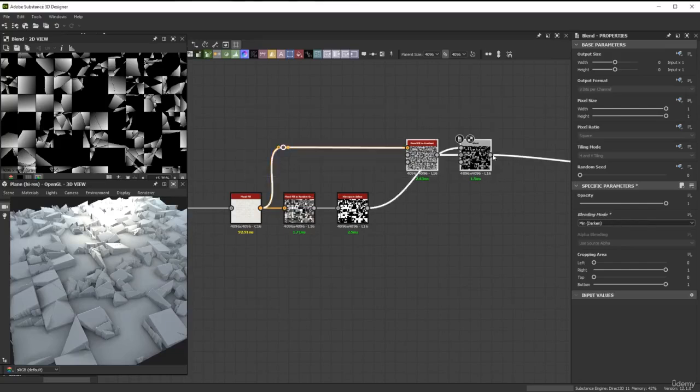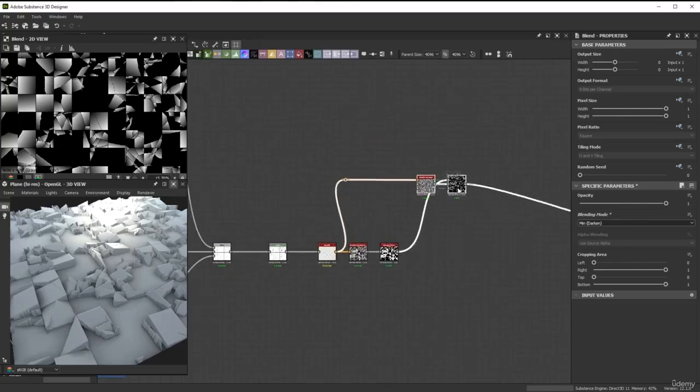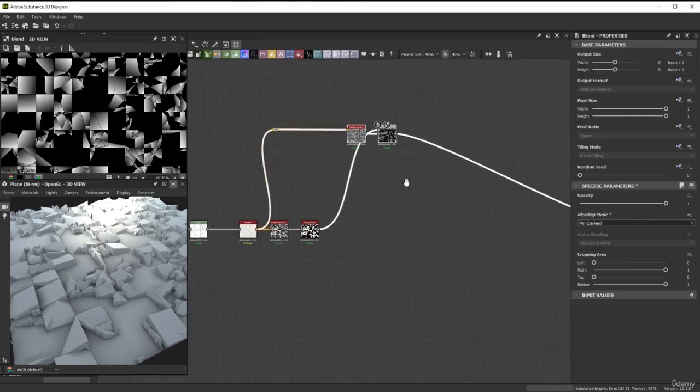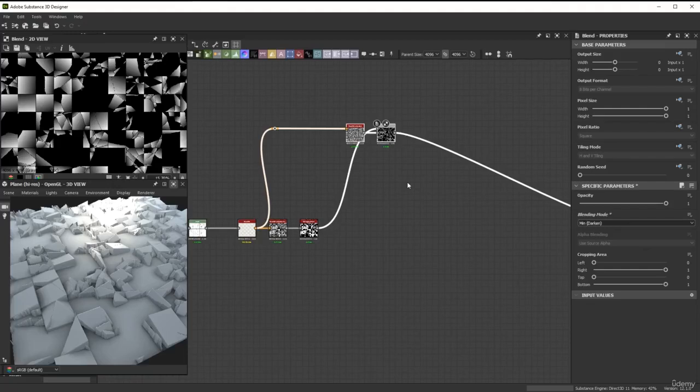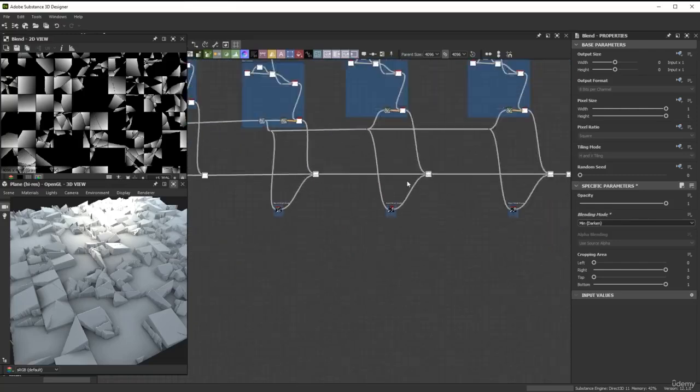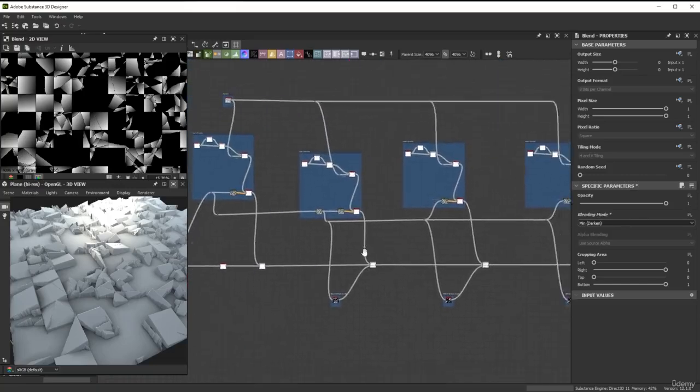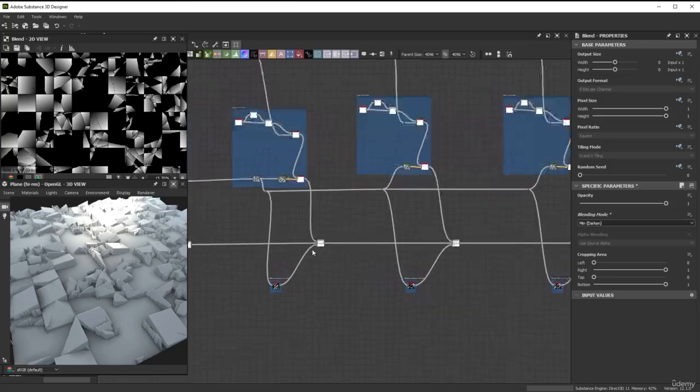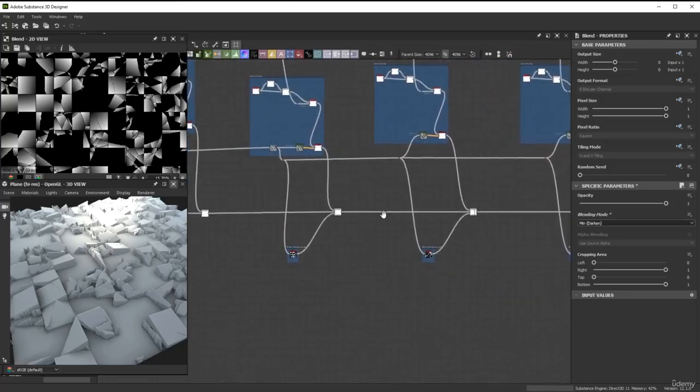Let's move these up. And as I said earlier, I want to make the slopes affect only the smaller pieces. For that I need a mask of all the smaller pieces that we have here. And if you recall, when we created the cracks layering, we created 3 masks.